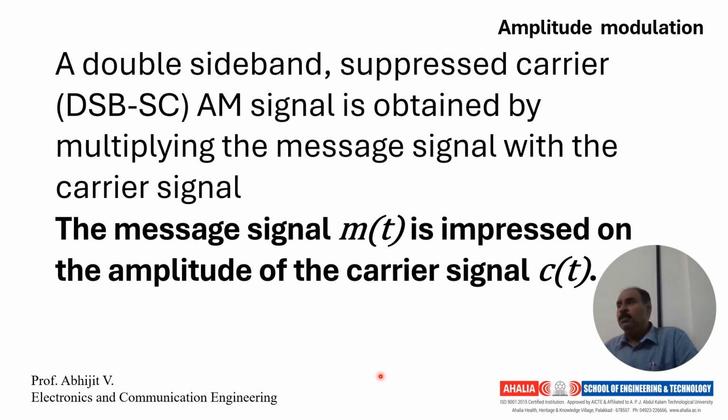I want all of you to be very strong in your basic concepts in such a way that you can present yourselves in your examinations. So what is double sideband suppressed carrier? You are suppressing the carrier and you are sending only the sideband signals, both the upper and the lower. Whenever it is double, it means that you have both the upper and the lower. When it is single, it means that you have either the upper or the lower. Very easy to remember. The name tells you everything.